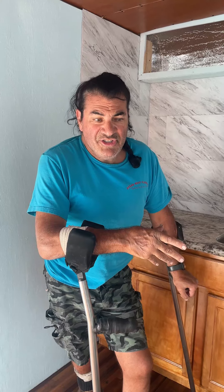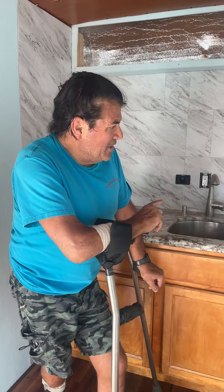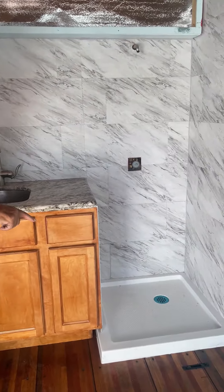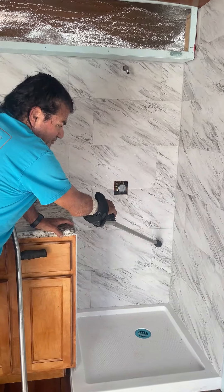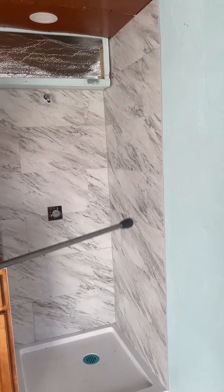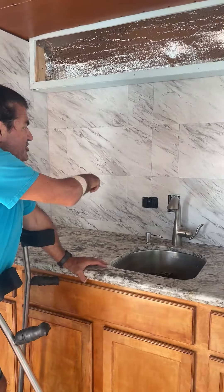We just got done putting peel and stick on the walls here. I didn't know what I was going to use, but all the materials were way too expensive and very heavy. So I found this stuff, which you can peel off. The problem is that I was worried the shower might come off, so I used a tube of Gorilla Glue — I found that looking up YouTube, somebody tried all the different glues and found that worked really well. We put in a precast pan that's 32 by 32, and each panel came out to a piece of six inches. So we tried to keep the pattern going with six-inch repeats and built everything up.